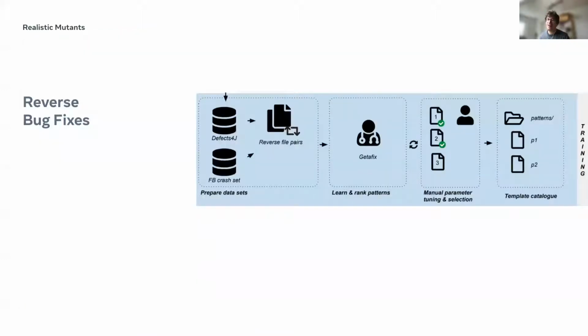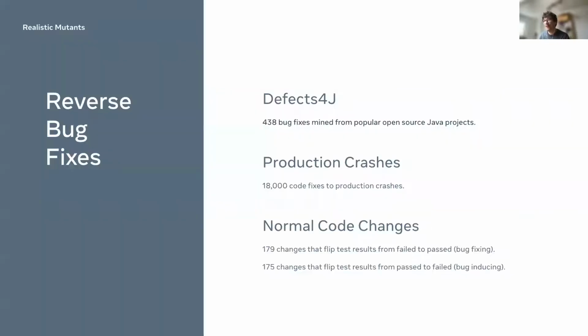Now, at a high level, Mutation Monkey is a machine learning based tool. As such, it has a training and an application step. The goal of the training step is to teach Mutation Monkey a set of templates that it can inject to the source code so that it would produce faults that look like real previously observed faults. To do so, we have to start with preparing a database of such faults.